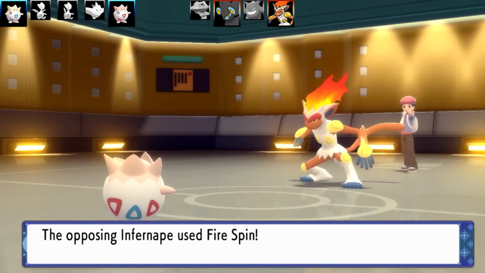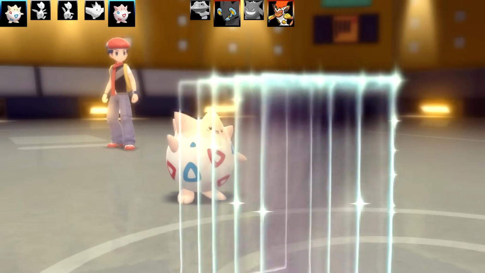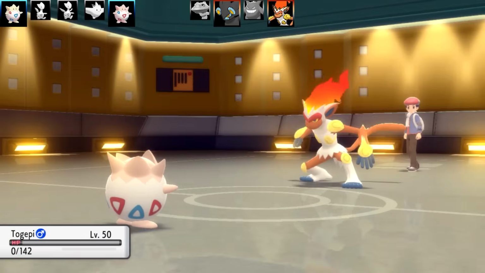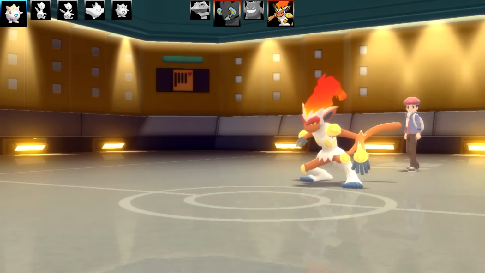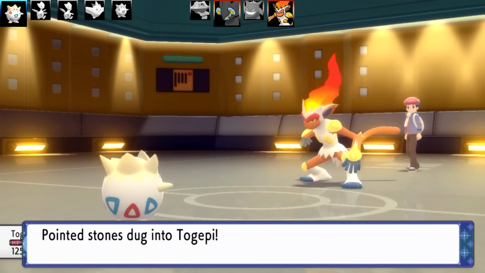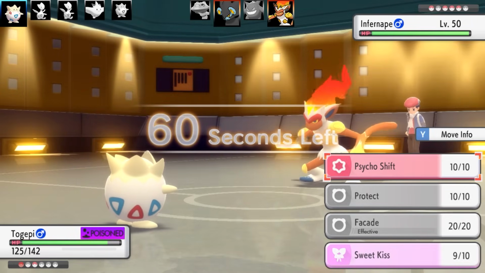I'm not going to live the next turn, but the Infernape uses Fire Spin. So it's some sort of crazy trapping Infernape set. And this time the second Fire Spin is going to take me out. But I did get Light Screen up, so that's not all that bad. So Togepi probably did the best job he could do there. It's very hard to run those sort of sets without an Everlight. Then again, I did have the Light Clay, but I probably would have put Everlight on that one if I wanted to set the screens up. With a Togepi, of course.